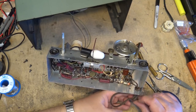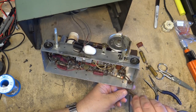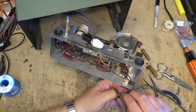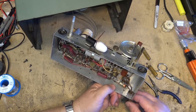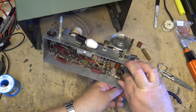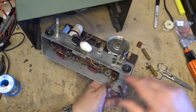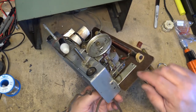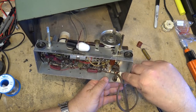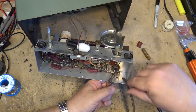And of course, no fuses, because heaven forbid, we don't need fuses in electronics, right? What's the point in having a fuse? Well, to answer that question, on these five tube radios, the fuse was actually built into the 35W4 tube. That's why the 35W4, which is this one right here, is the one that the power cord's directly connected to. That's why the cord's connected to both sides of this tube.